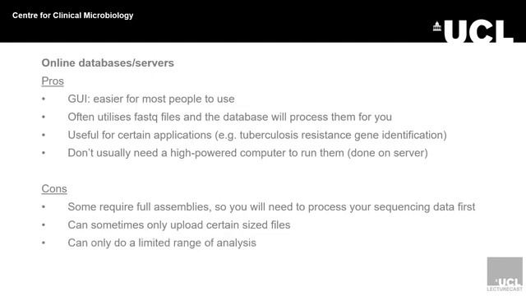And they can only analyze what they have been designed to analyze. So as I say, TB Profiler, for instance, only analyzes tuberculosis resistance genes, and it can only identify genes that have already been put into the database. So if you're looking for a very new resistance gene, for instance, maybe linezolid, it won't necessarily be on there. Or if you're looking for something that might not be on there, you have to be aware that there is a limited range of analysis with these.